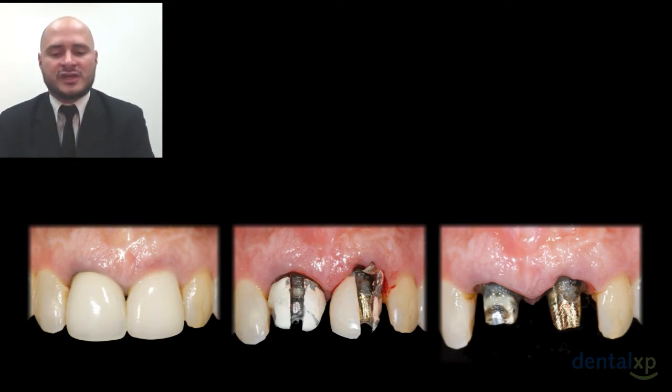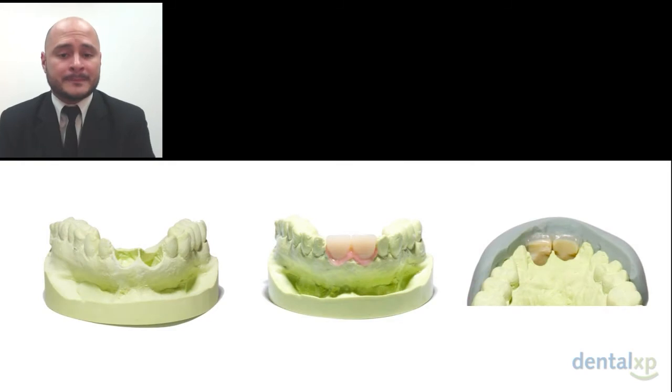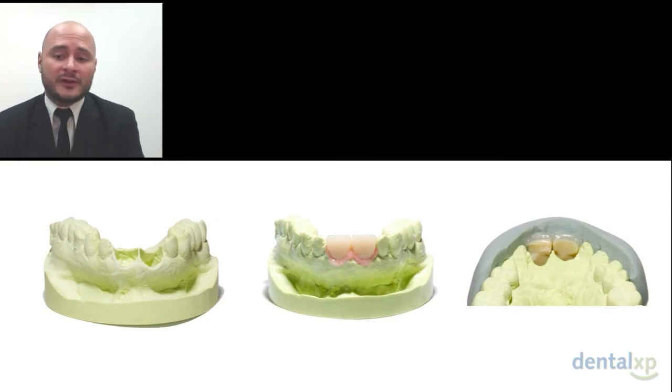First thing we do is take all restorations off and see if we can use these abutments for other procedures like orthodontic extrusion, among others. Like I said, very important whenever we treat cases, whether it is one tooth or two teeth, first thing we have to establish is the incisal edge position. So everything we do has to be based on what?